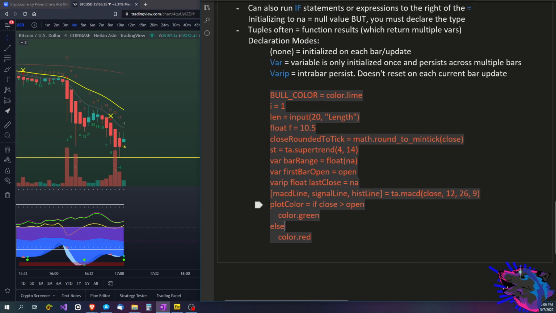And you can also have it take up multiple lines. So in this case, plot color is equal to if close is greater than open, color equals green. Else, the color equals red. And we're going to get into if else statements, if then type statements, and loops and all that stuff in the second video.